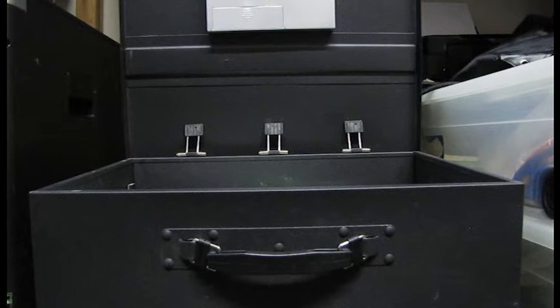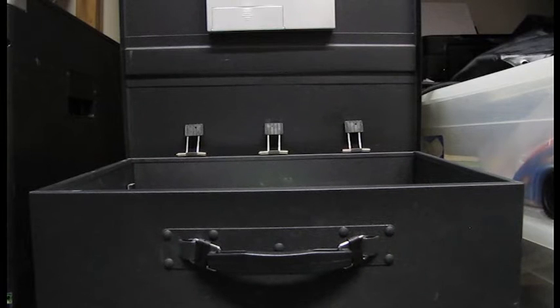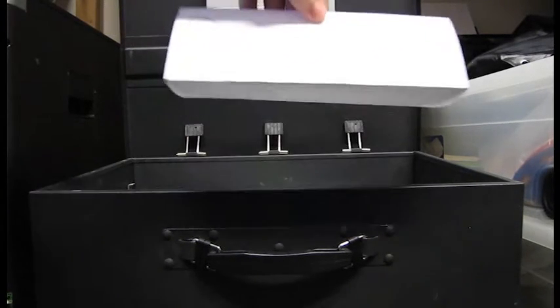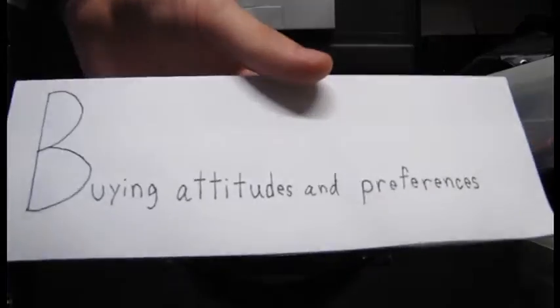So with all of these different factors in our little box, out of it we'll create our many different buyer responses, which will be based on how we, the buyer, have our many different characteristics and how our decision process cooperates with all these different factors. And out of it, we get our three-sided die of buyer responses.